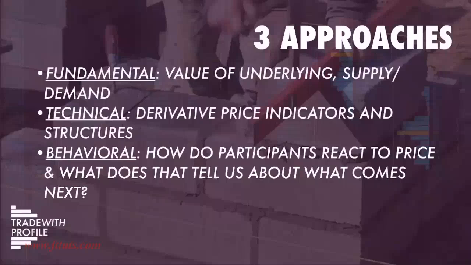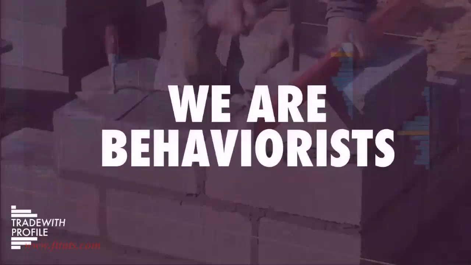Actually, some of the approaches I use are somewhat technical, but I'm more effective as a technical trader because I understand the behavior. Right? So those three approaches. When people ask me what kind of trader I am, I'm a behaviorist. I'm looking for the same behaviors that I would see if I was at an auction house.